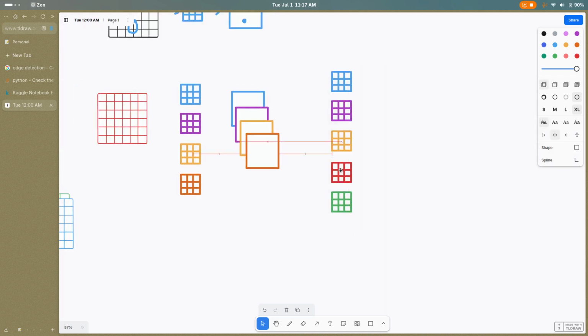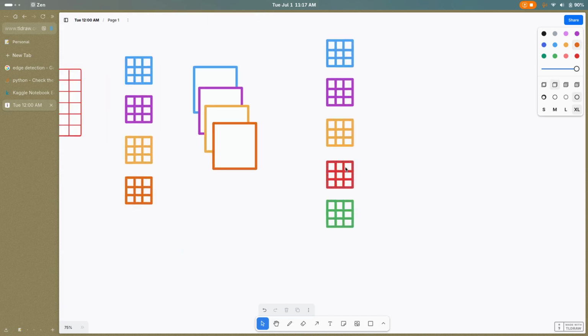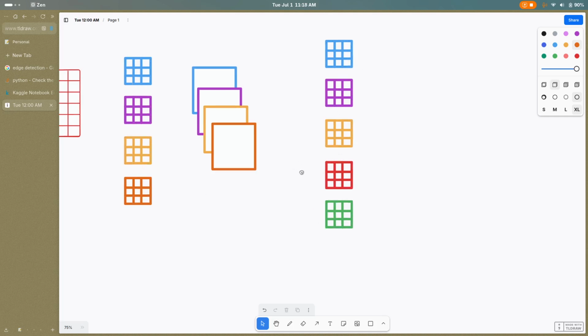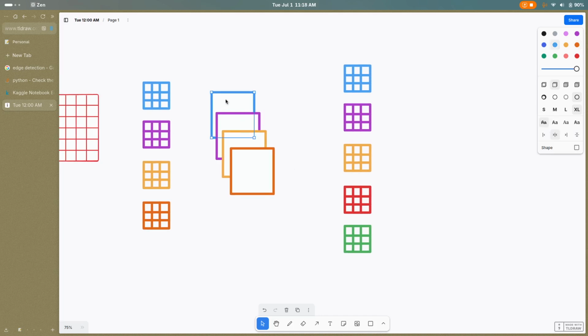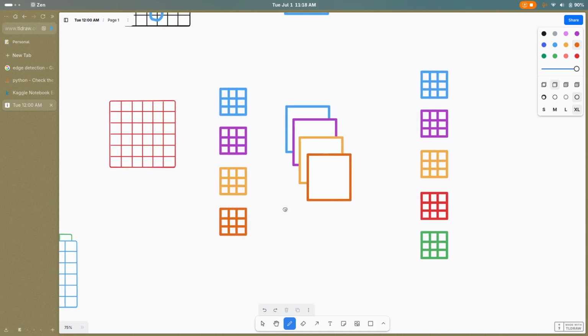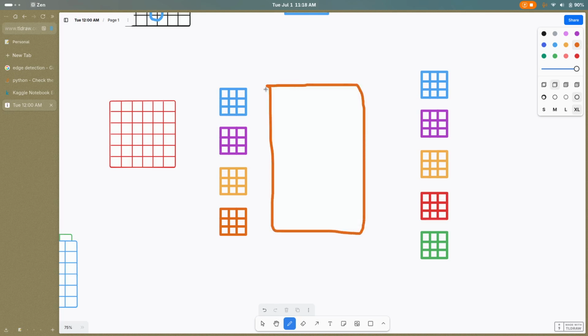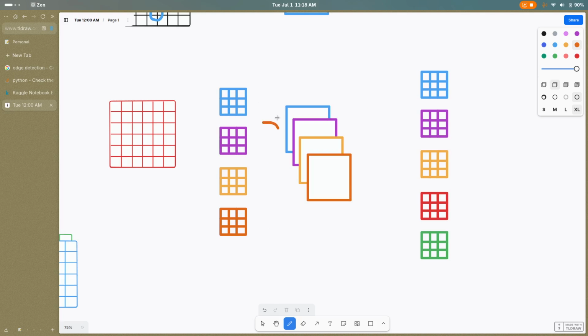Something confusing about convolution is that we think of the number of channels as the number of kernels, but in reality the number of channels is this number over here. So if you say a layer has 4 channels, that means whatever happens, it will give you 4 images, 4 feature images.